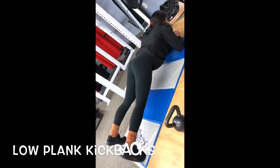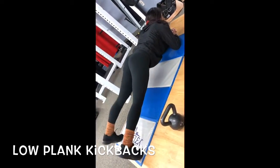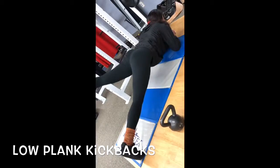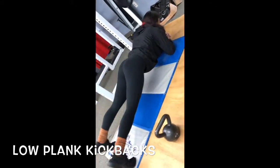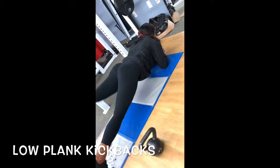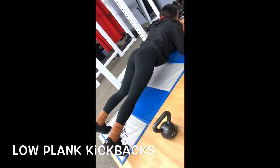Plank kickbacks right here. Everything's in alignment, right? Hips in alignment with shoulders. Right? Elbows directly below the shoulders. She's keeping her legs straight. Gets a good squeeze on the glute, but she's not hyperextending her back, right? So her back doesn't curl. You don't want that. You just want to kick it up till you feel your glute squeeze real tight.